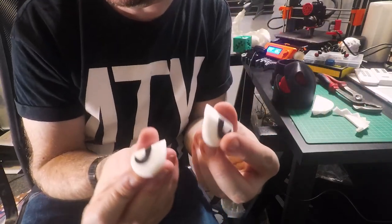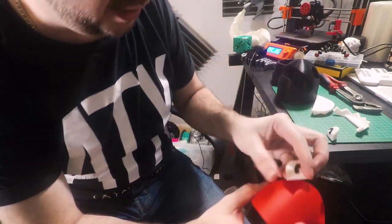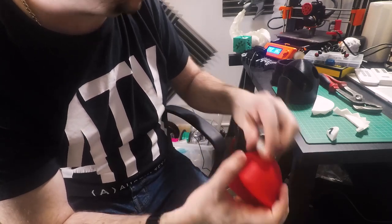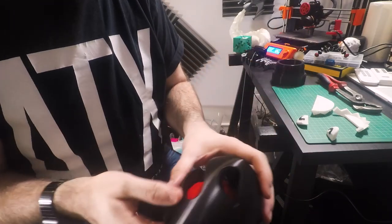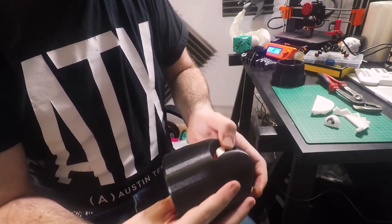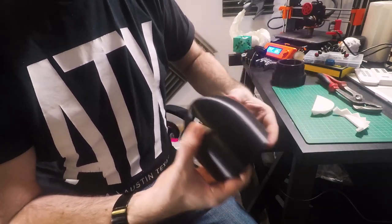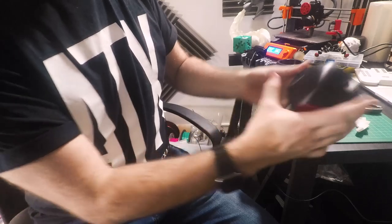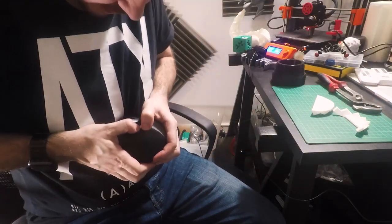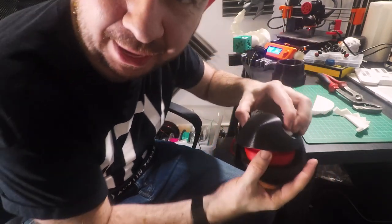Okay, so I have my pupils in my eyes. Now we've just got to try and get them in here. Now, I don't know whether I'm supposed to actually put them in here first. I don't think I am, because they'll stick out too much. So no, this has got to go in here. Correct eye in the correct side would be a good start. But, I mean, it looks great. That's a start, but yeah, they're just not staying. Right. Eyes just keep falling out.